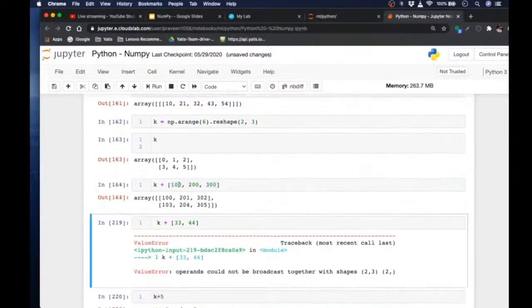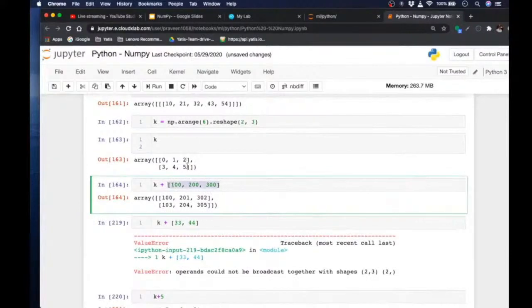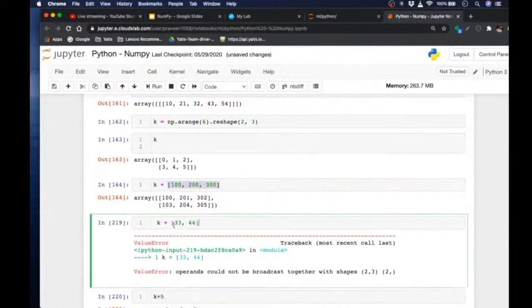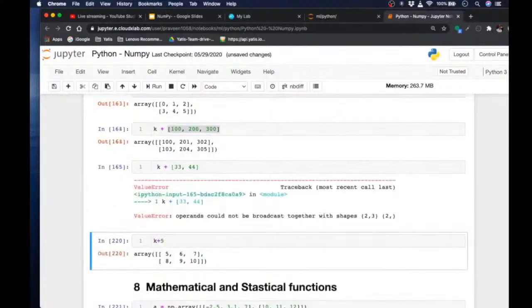Effectively what it's done is it's added this 2 times to each of those rows. But if I give it a weird shape with just 2 elements, that won't work.